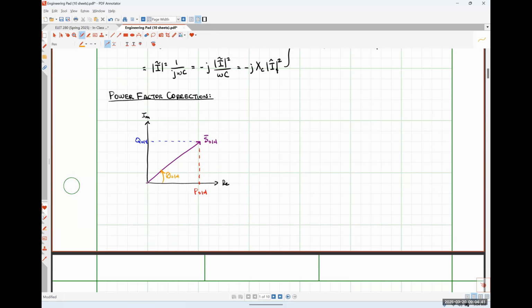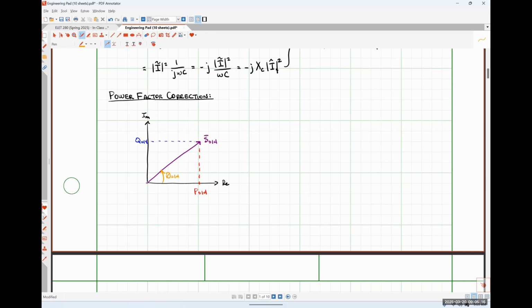Technically speaking, if I increase the amount of average power that I am consuming while keeping everything else the same, my angle will get smaller. However, average power is what we pay for. So that would be like me running up my utility bill in order to avoid paying a fine. Doesn't make a lot of practical sense, okay? So if we keep P old constant, if we lower Q old, then that's going to make that angle smaller, right?